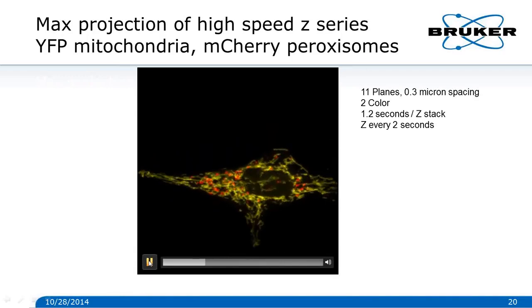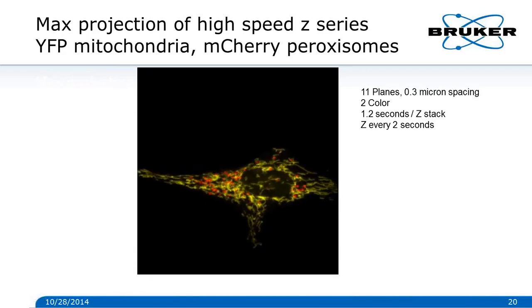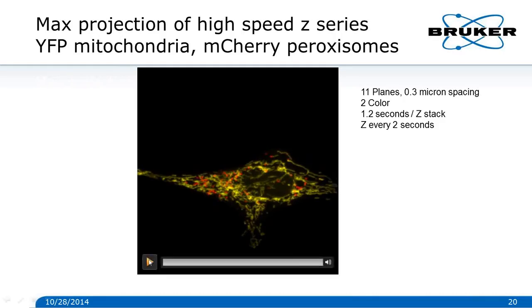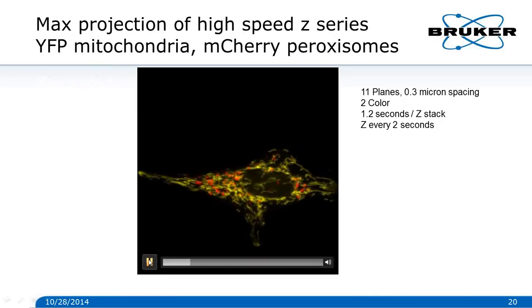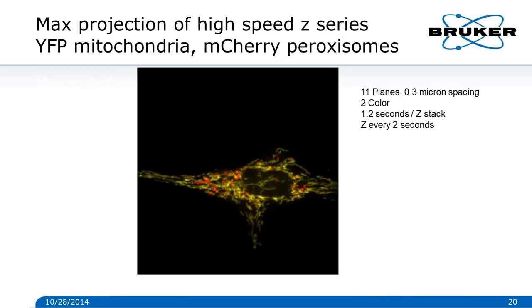And again, you can see that with being able to capture the entire volume of the cell, it was quite easy to capture the movement of the peroxisomes and the mitochondria in the cell. And again, this was something where the person doing this experiment had been trying to do this on a point scanning system, and they just weren't able to capture the data fast enough to do the visualizations they wanted to, and they quite easily captured it with the Upterra system.